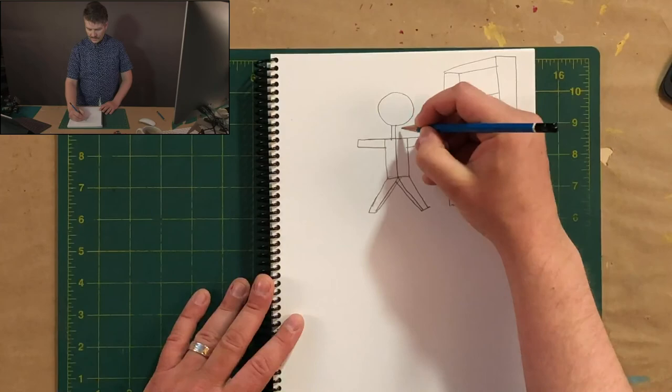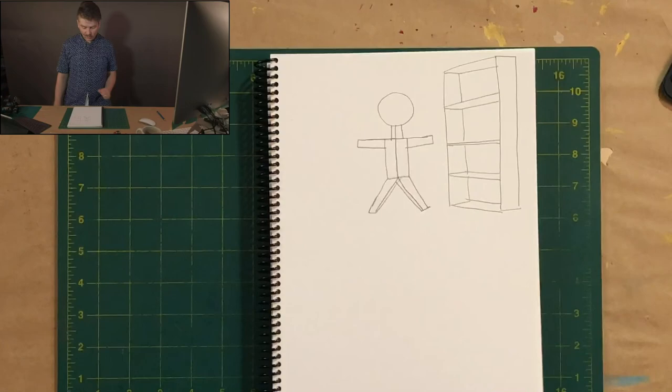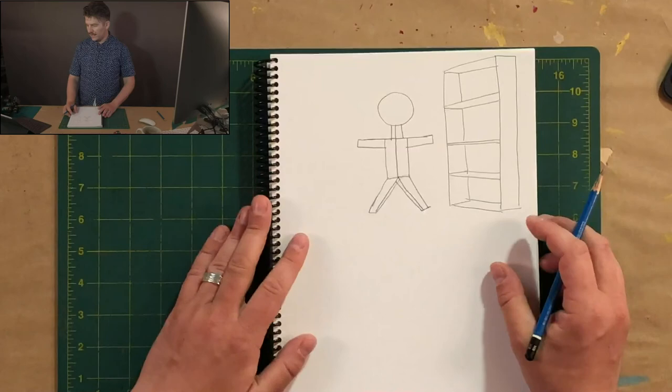And then we can give this thing a little neck. Right. So already this is a very awkward figure, but it looks already a little bit more developed than your regular stick figure.